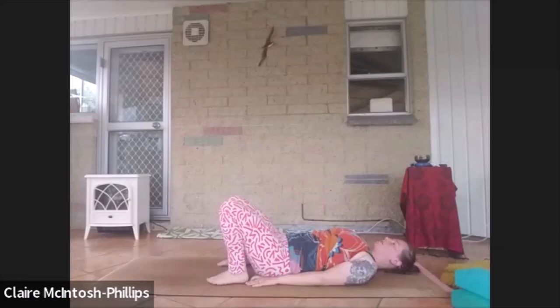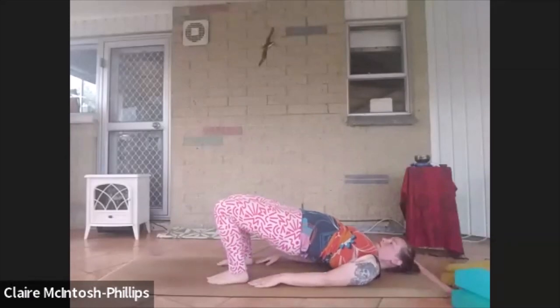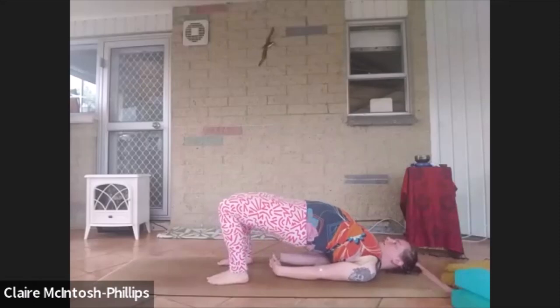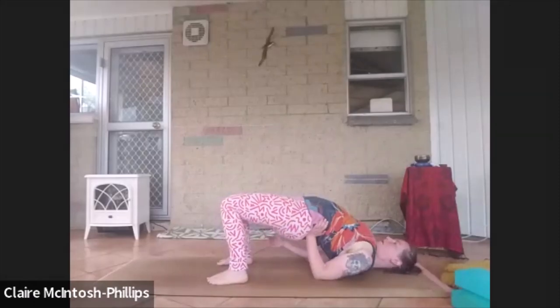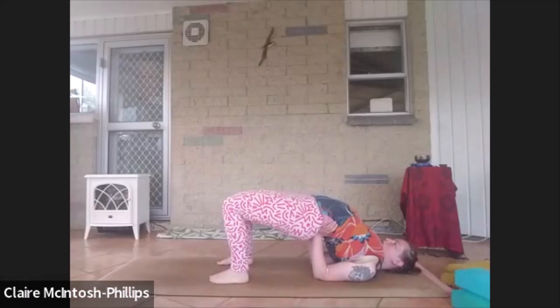So taking one breath to prepare. Inhaling, pressing down through the hands and the feet, lifting the hips up to the ceiling. Option one, option two, interlacing the fingers, rolling the shoulders underneath. Option three is bringing palms of the hands up into the lower back, so bending through the elbows, pressing the hands into the lower back. This is lifting you up even more.